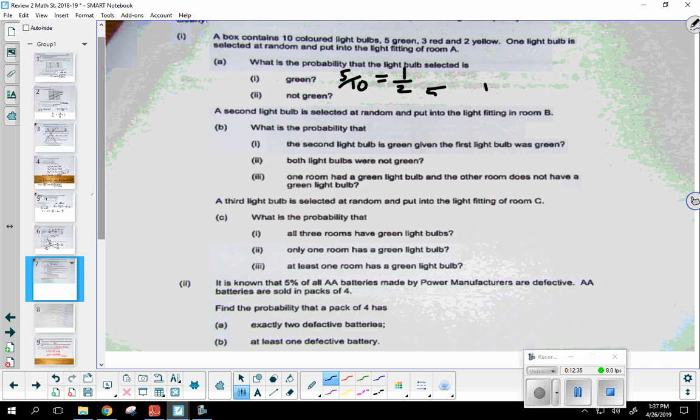Well, because it's kind of moving. Part A is only dealing with the first room. Then part B moves on to the probability of colors for the second room, and now in C we're talking about the third room. So the rooms are getting light bulbs from the same box? Yes, from the same box. Okay, so maybe you've got a box of light bulbs out in the hallway and 3 rooms, and instead of taking the box into the room, you walk out and pick one without looking. Because that's what people do, right?